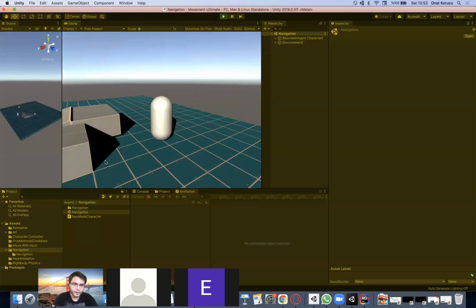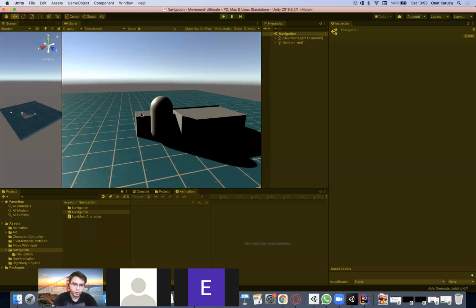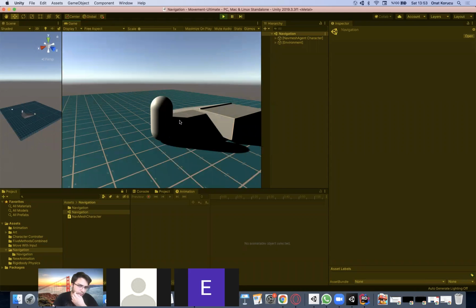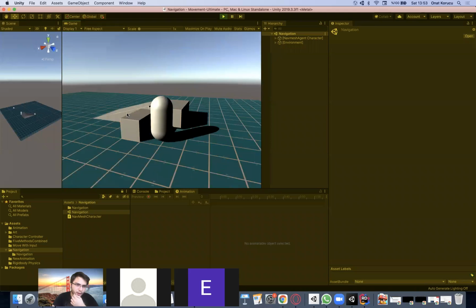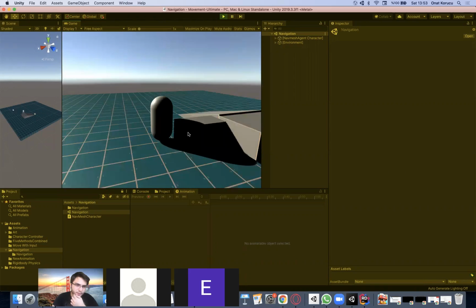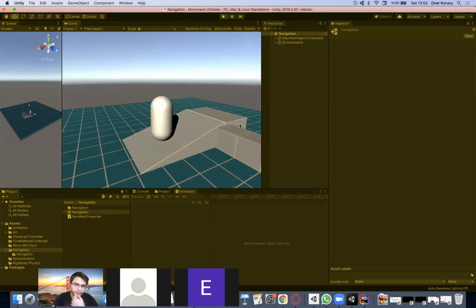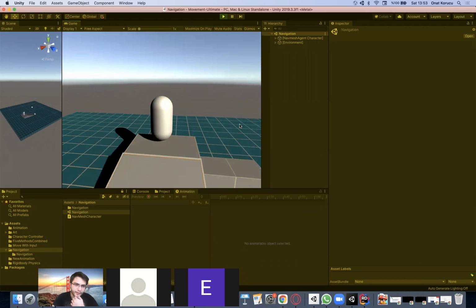So for instance, if I'm going to click on this part, let's see how this character goes to. So it does not go on top of this, but it gets as close as possible. But if I click here, since there's a terrain that it can walk, it utilizes this terrain and takes the path and walks toward that.